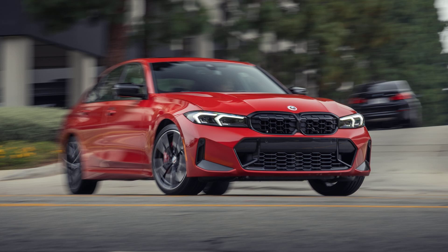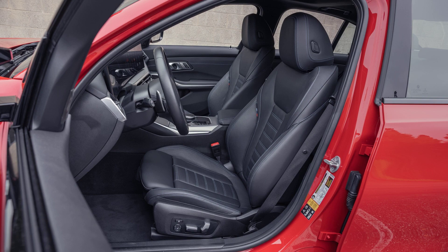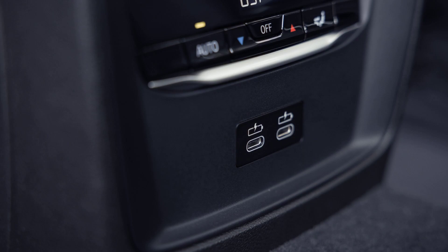There was a time not long ago when the typical BMW 3 Series review used an entire glossary worth of car geek jargon to convey the sport sedan's greatness. Reviewers waxed poetic about its steering feel, damping character, and handling balance to capture the character you could feel in your hands and inner ear — character that couldn't be quantified by test results alone. Our jobs are easier when a 3 Series shows up these days.